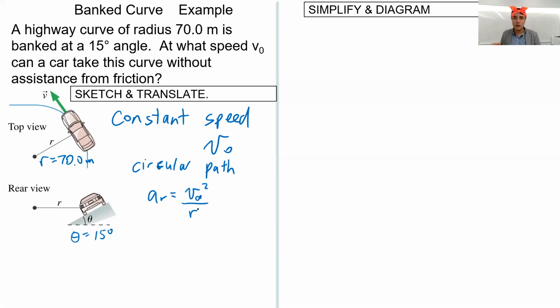Okay. So if you are staying on a circular path, you must have a component of the acceleration towards the center of the circle, which is v squared over r. Otherwise, you won't stay on that curved path. You'll just go on a straight line. Like if you're going at constant velocity, you go at constant speed in a straight line. If you're on a curved path, you must have an acceleration which is going towards the center.